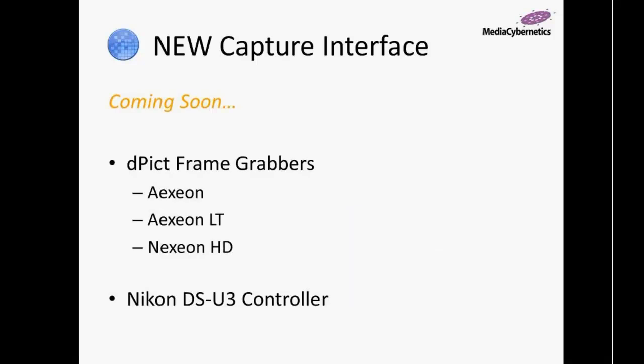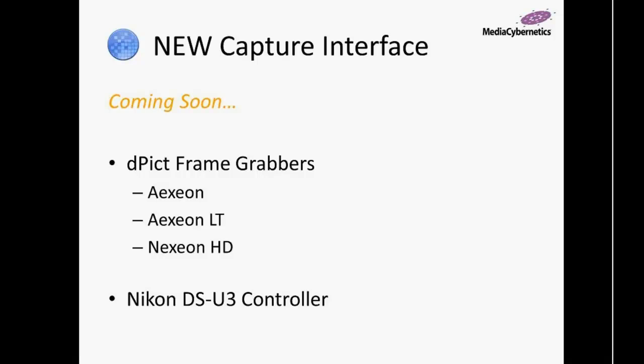Now, coming soon, there's two other things I wanted to announce. They're not exactly ready for today, but we wanted to make sure you knew they're going to be out within the week. We have our brand new D-Pick frame grabber boards that we've been supporting for our Image Pro Plus customers, and now we're going to be bringing those to Image Pro Premiere 32-bit. We have the Axion, the LT, and the Nexion HD all being supported.